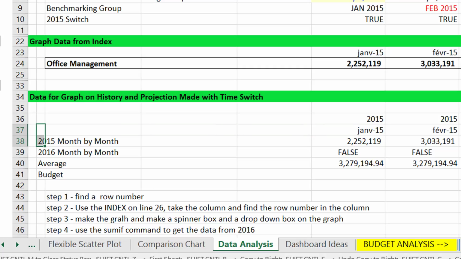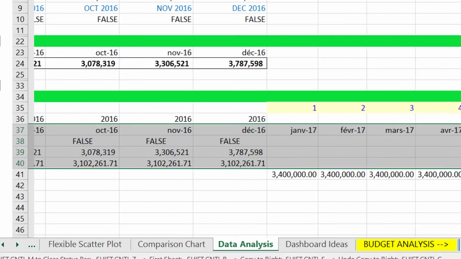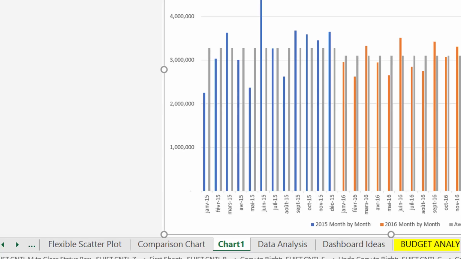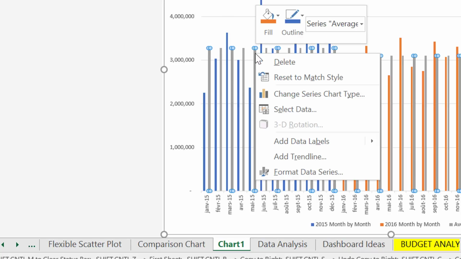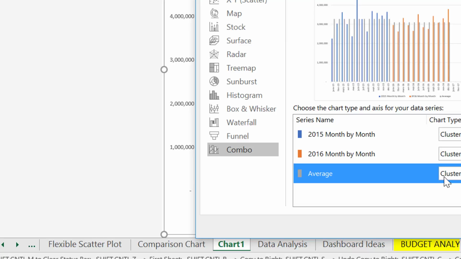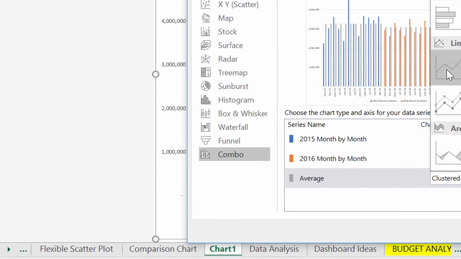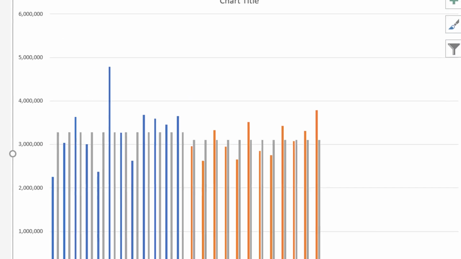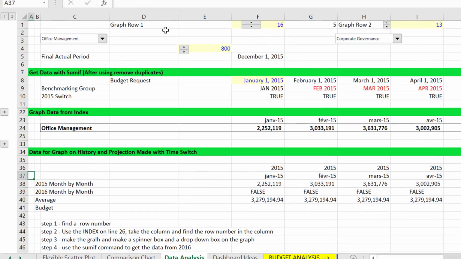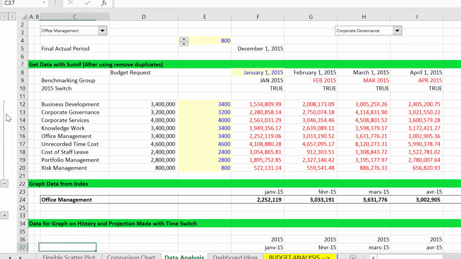Now if we would make a graph here, just of this, F11, of course, to make a graph, and then I just change the chart series and make it a line or something like that, okay? All right, and then we can compare, we look at the history, and now we're going to fill in the budget. Alt-E-L, let's get rid of this. Okay, now to fill in the budget, I'm going to put a plus sign here. We're going to just put some data in this.